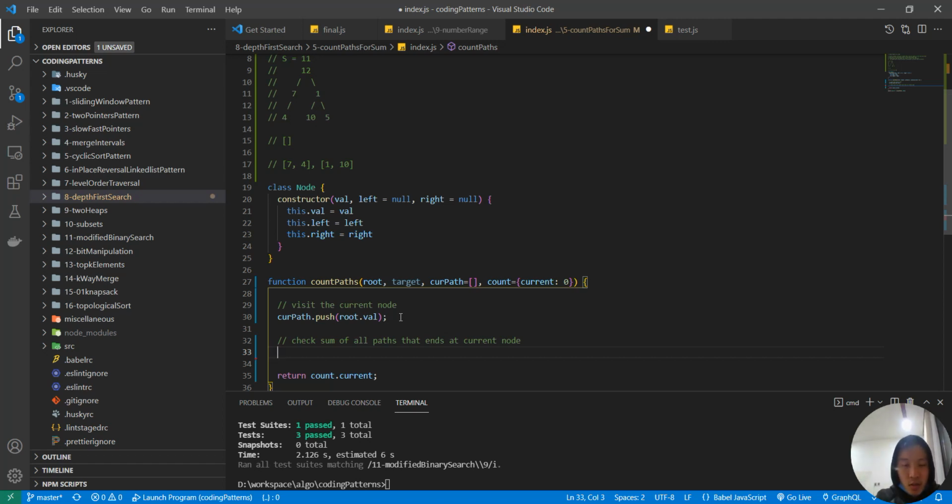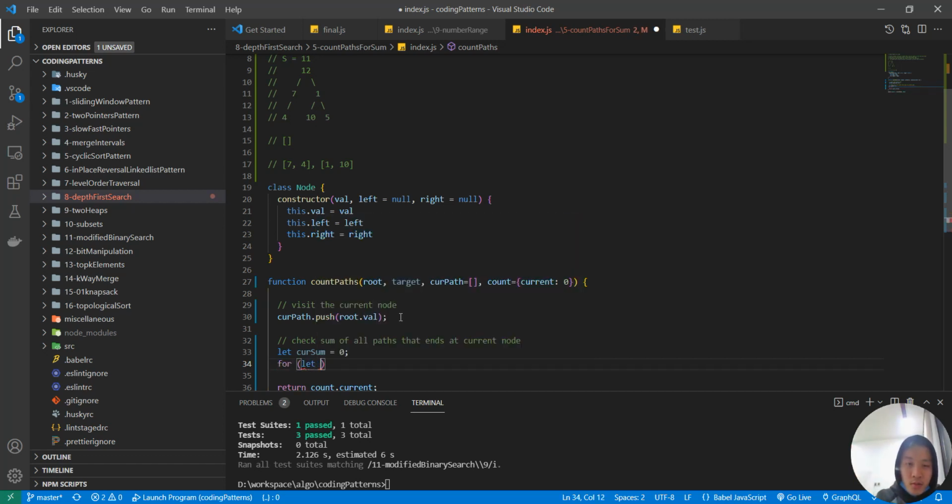In order to solve this, we will use a loop. So let's say currentSum is 0. We want to start from the end of the current path.